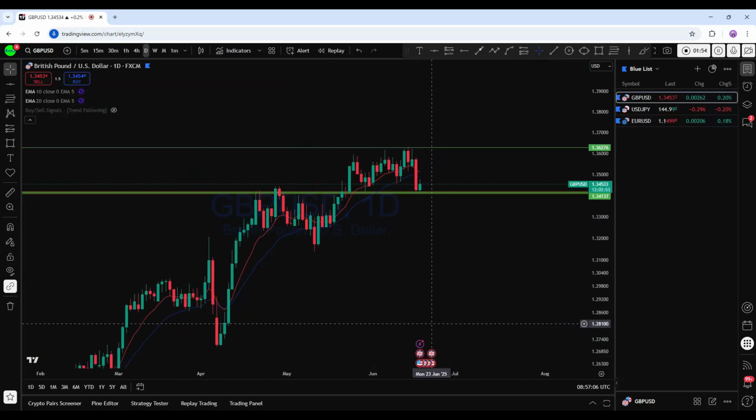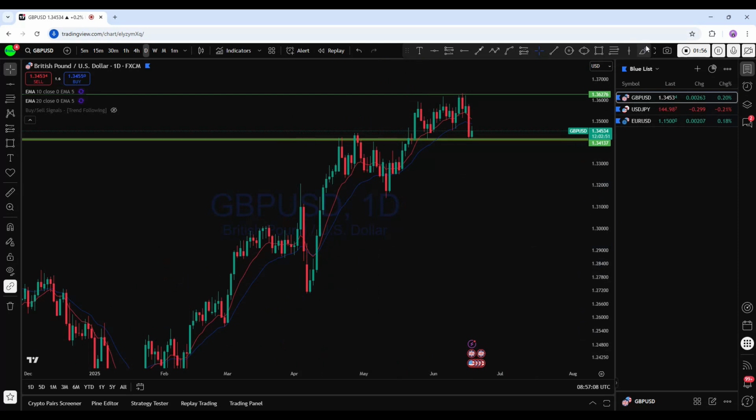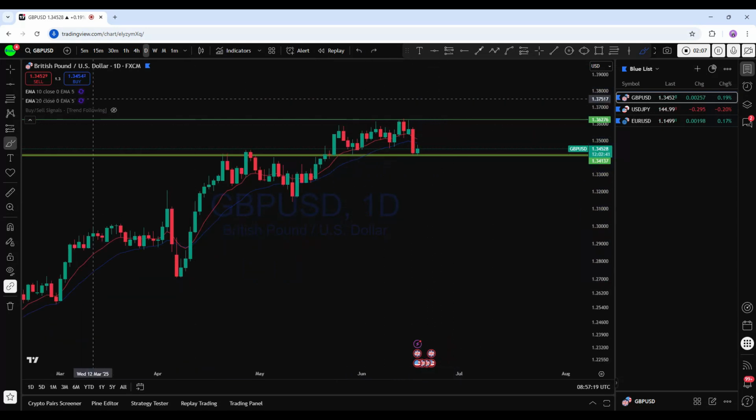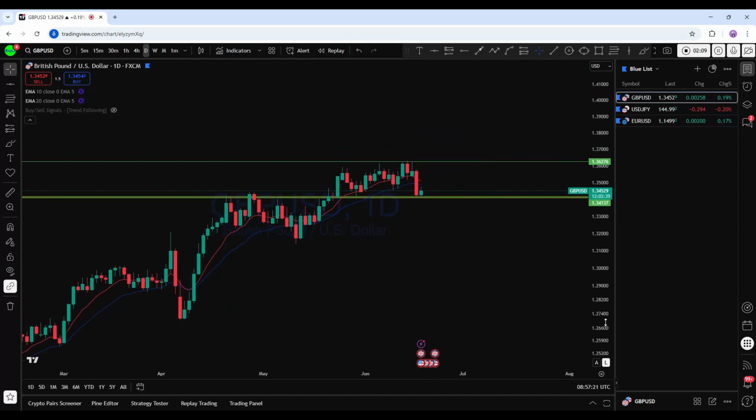Now, looking at the daily chart, the daily time frame is also showing that this is a bull market. This is the daily price action where there is a very strong impulse followed by sideways movement, a correction, and another impulse and correction. So the market was forming a series of higher highs and higher lows, which is typical uptrending market structure.